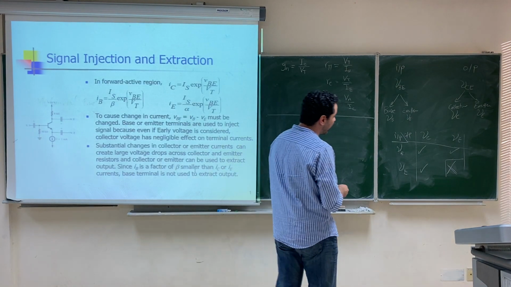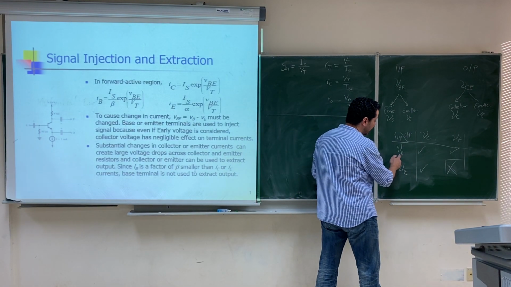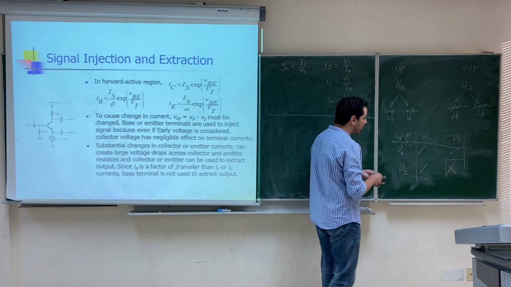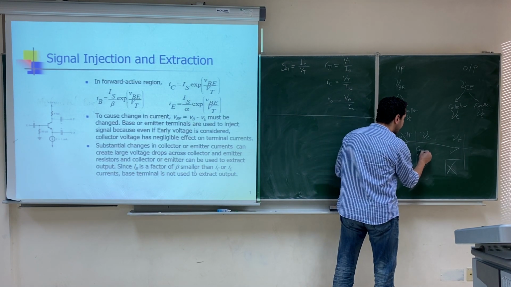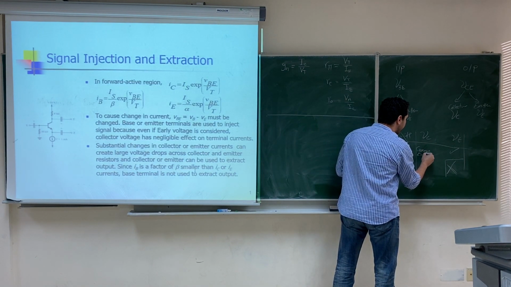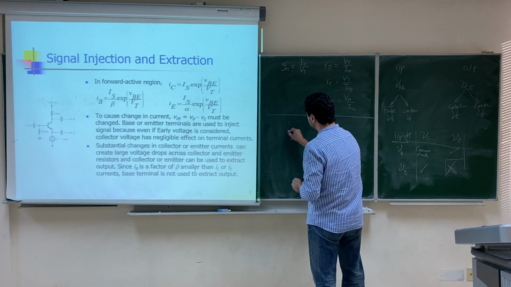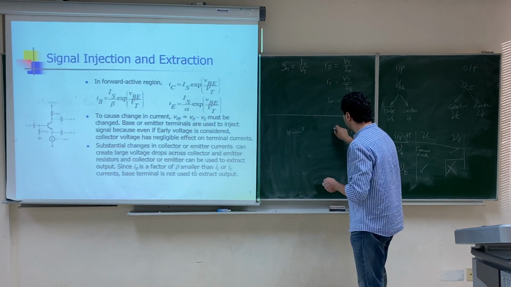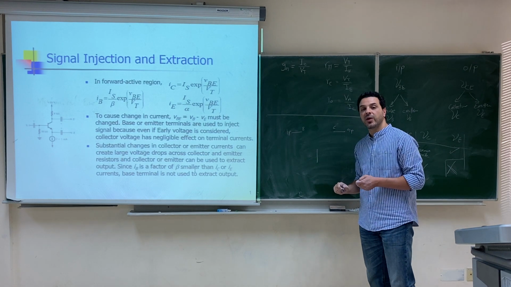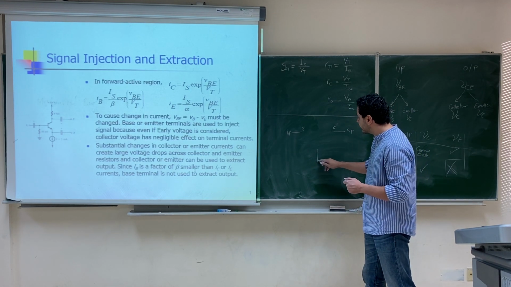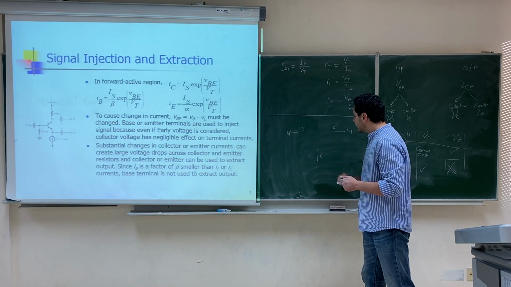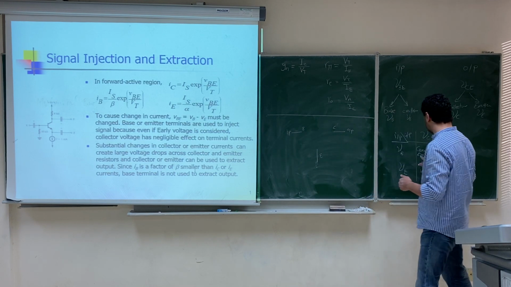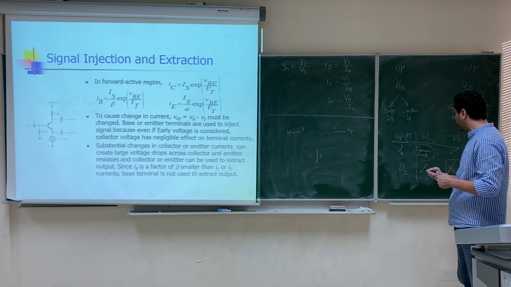The first one, when you connect your input to the base and you take your output from the collector, this is called common emitter. Why common emitter? Because when the input is connected to the base and the output is taken from the collector, the third terminal, the emitter, we call the common terminal. It's like the terminal that will be connected towards the ground. So that's why we call this amplifier family common emitter.